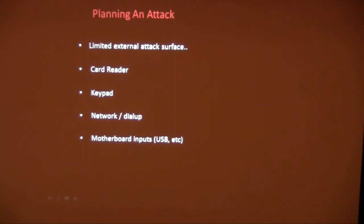So there's obviously a fairly limited attack surface. We have the card reader, but assuming you have an overflow or some sort of string-based attack via the card tracks, there's a limited amount of characters and limited character sets. So I'm not going to say it's impossible, but it's unlikely to be practical or realistic, really. The keypad, a bit of a long shot, but possible master passwords may be left in by the developers. And then the network, so open ports, answering phone line, basically any options for some remote attacks. And then the various inputs on the motherboard itself, but of course this requires access to the motherboard.